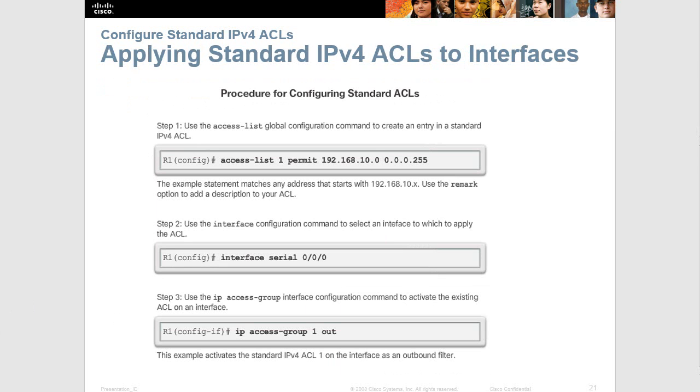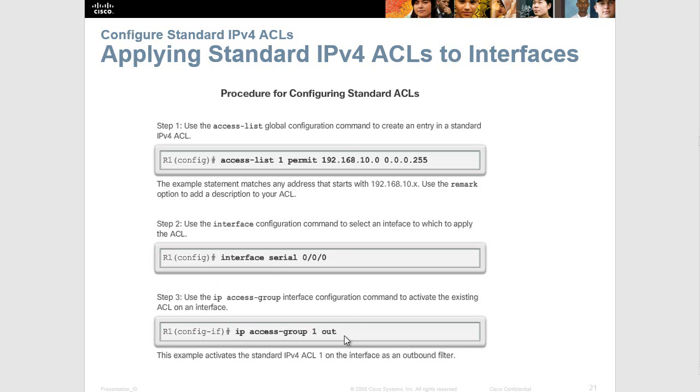This slide is going to show us how we would apply that access list to an interface. So we'd make the access list first. In this case, we're making access list 1, permit, same network we're permitting here. Okay, so we make the access list. Then we go to the interface we want to apply the access list to, 0/0/0 in this situation.